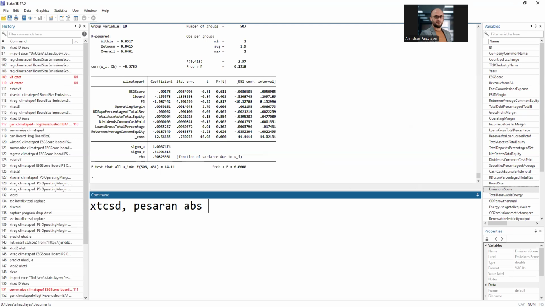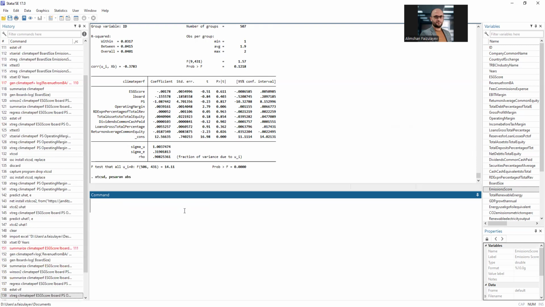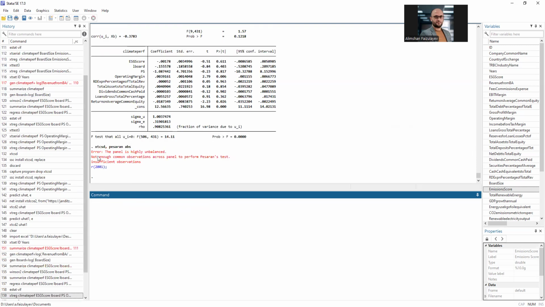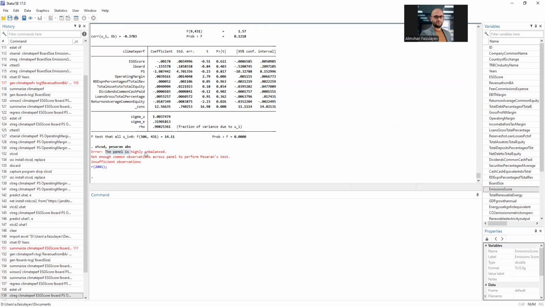But in your case you don't have strongly balanced panel data, so it would be advised to use another, more advanced approach, where you have to make some additional installation. But look here, it will give you an error. You see? The panel is highly unbalanced, not enough common observations across the panel. I have the same situation with the banking industry, so I don't use it.